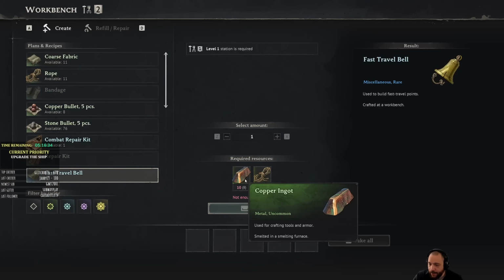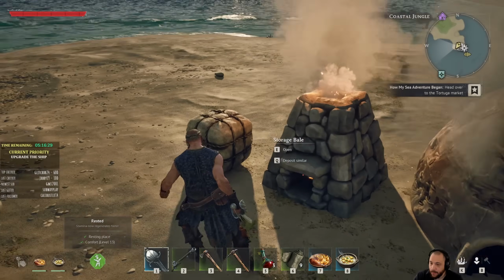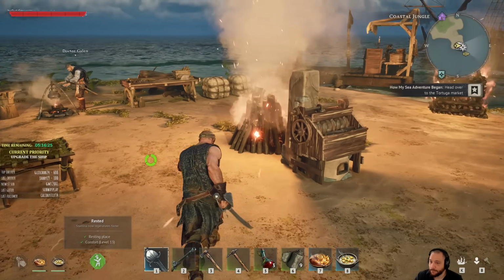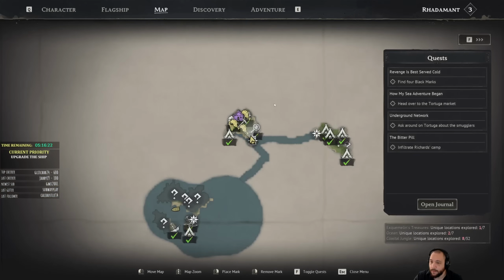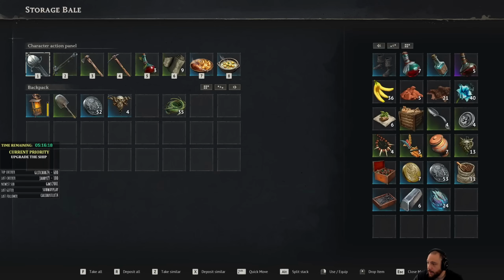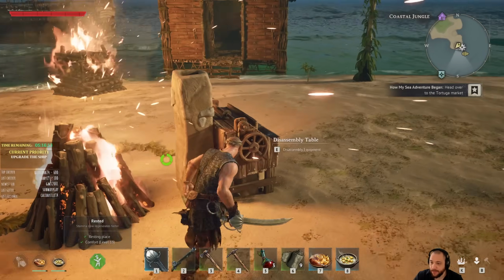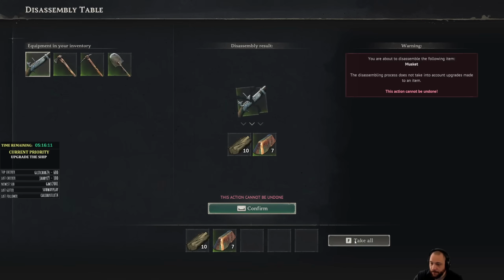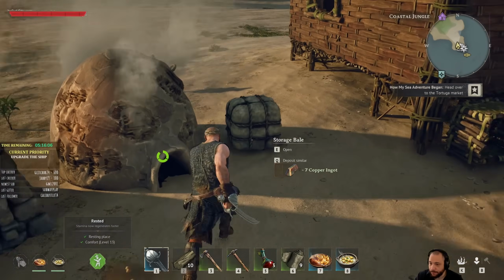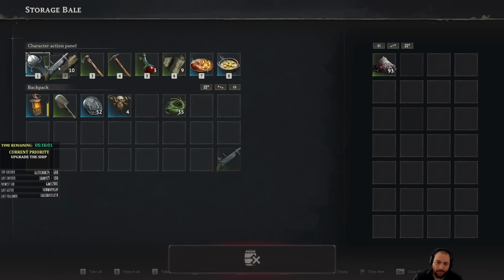So for another fast travel bell, we need more copper than I currently have. Okay. I could break down a weapon I'm not using. I have this musket that I just don't need to keep, so I'll just do that. We can always make a new musket later. It's not a big deal. Any weapon that you... Oh, I broke my blunderbuss. Whatever, I don't care.